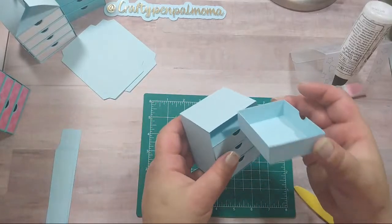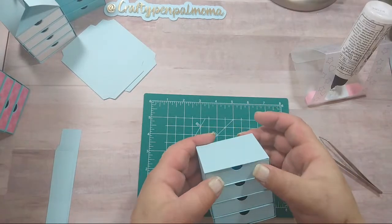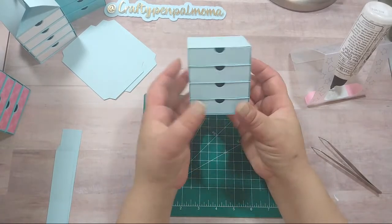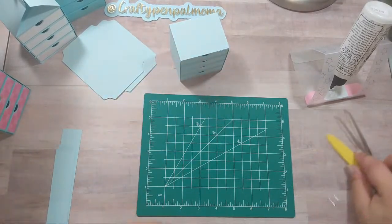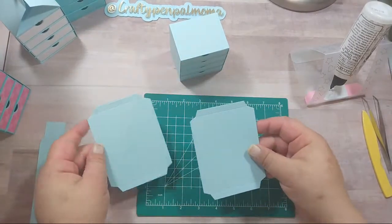All right, so let's put in our last drawer. There we go. And that is the base, the main part of our project. All right, now, I will quickly show you this part.